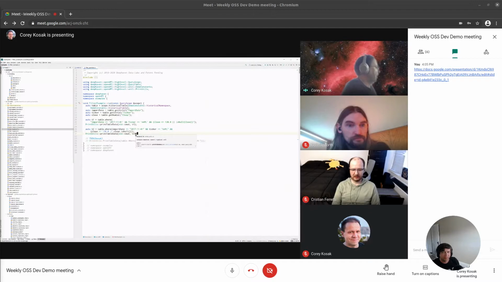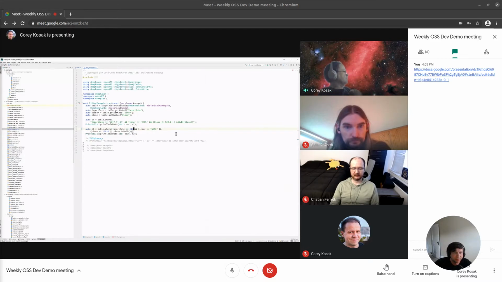If I make a query syntax error, I don't have to wait to run my potentially long-running program before I see that error. I would see it here. Just as a simple example, if I put like 2 extra parens here, it's not going to compile. Or if I try to compare a string with an integer, it's not going to compile. Stuff like that can be very helpful to the programmer.